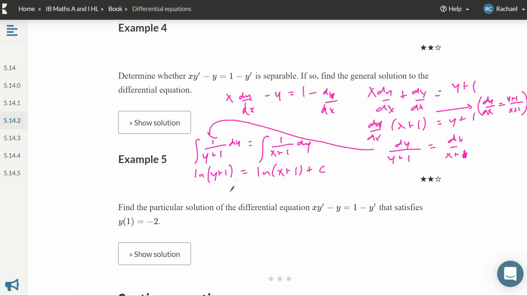In order to solve for y, raise e to both sides, so you have y plus 1 equals e to the ln of x plus 1 times e to the c, right? Remember, when you're adding exponents, you end up multiplying them. If you don't remember that, I'd review your exponent rules. And if you don't remember, e to the ln of x equals x, because ln of x is the same thing as log base e of x. And if you don't remember logs, I would review those.